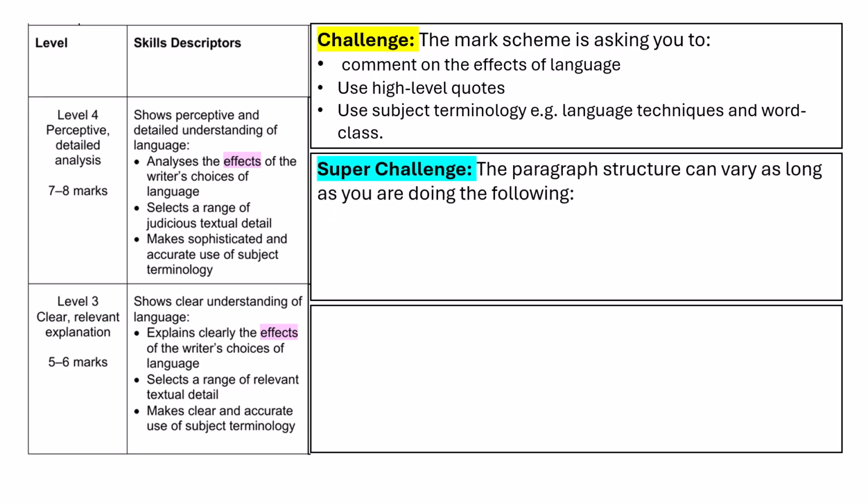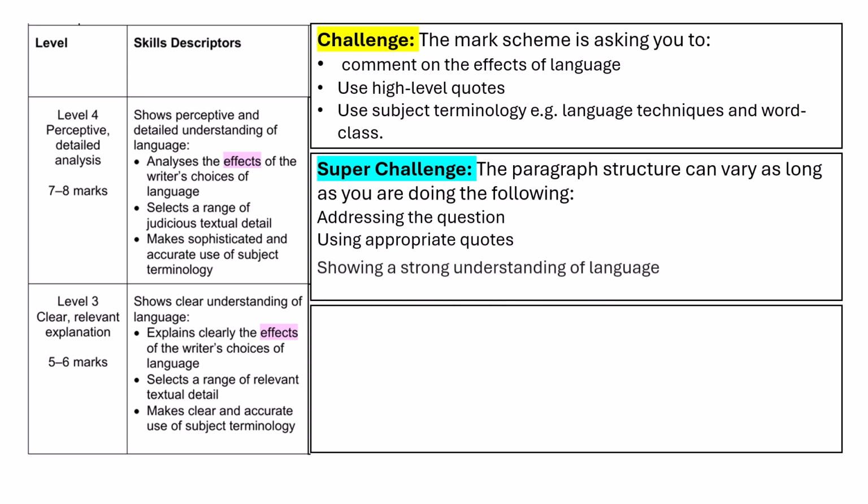For the super challenge, the paragraph structure can vary. I know, for example, that within our setting, many of the teachers use different paragraph structures, and all of them are fine as long as you are doing the following things. As long as you're addressing the question, using appropriate quotations, showing a strong understanding of language, and linking back to the question. All of these things are key, so it doesn't really matter whether you do a PEE or a PETAL, or anything like that in terms of your paragraph structure. As long as you're able to do those things, then you'll have a strong response for question 2.